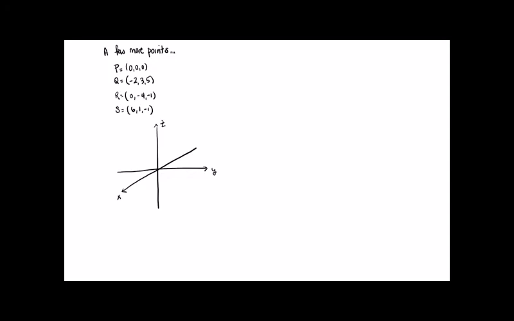We'll take this slowly, hopefully, so we can see. The easy one is the origin, of course. This is P right here, 0, 0, 0. So for Q, I go -2 in the x direction, so that's back here. I go 3 in the y direction, so that would be like here. And then we go 5 units up.